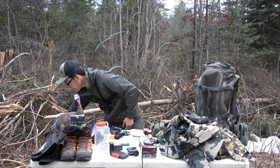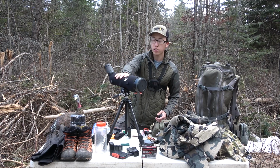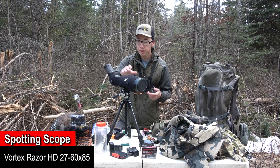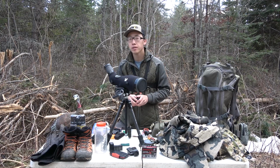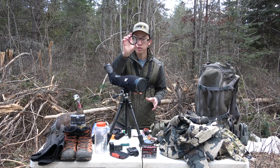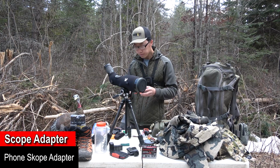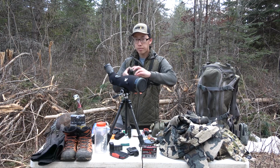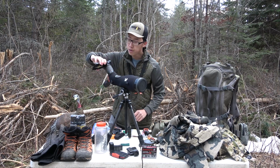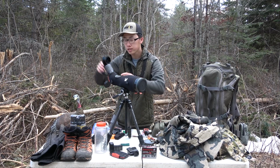Last is my tripod and my spotting scope. So the spotting scope, for the most part, I actually won't be carrying with me, but I just put it here because it will be something I utilize. And if I am using my spotting scope, I will also just have a phone scope adapter with me. So basically, I attach my phone to this little piece right here, and then I'll just slap my phone onto this, and then my phone can record whatever it sees through the spotting scope.